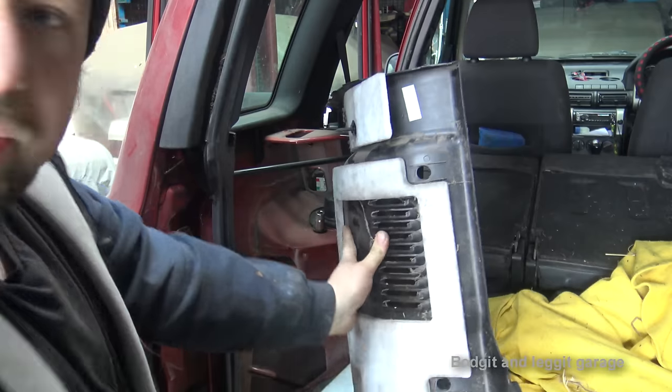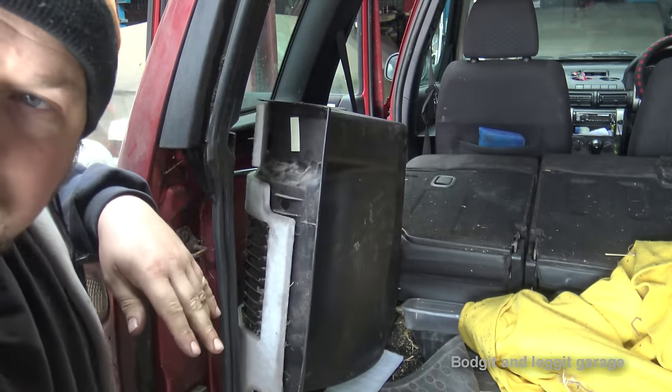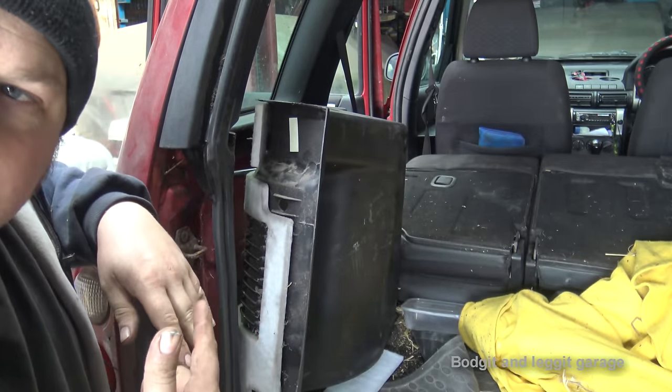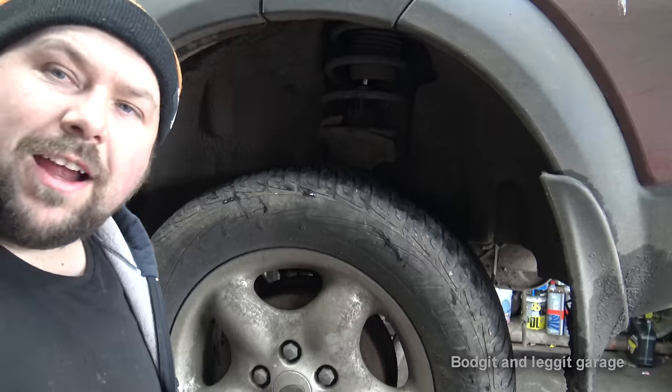As you can see, there's no point in me showing you because I can't get the camera in there, and we do it at the same time. Just going to remove the three. Then we'll get up on the lift properly and then we'll start taking everything else off. Sorted. Right, we've got it up in the air.